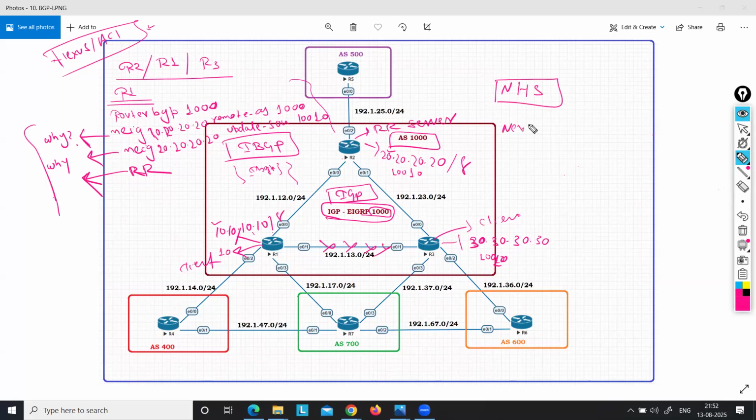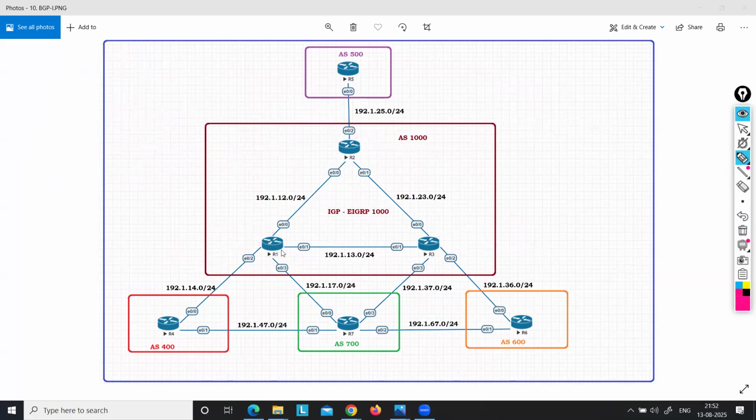Next-hop-self on the server by default. By default, when an eBGP neighbor advertises to an iBGP neighbor, it gives itself as the next hop IP. But whenever that route is advertised from an iBGP neighbor to another iBGP neighbor, it won't change the next hop from those updates. So we need to make this next-hop-self on R2. We need to change that behavior. Okay, just a minute. Any other people, any other answer?